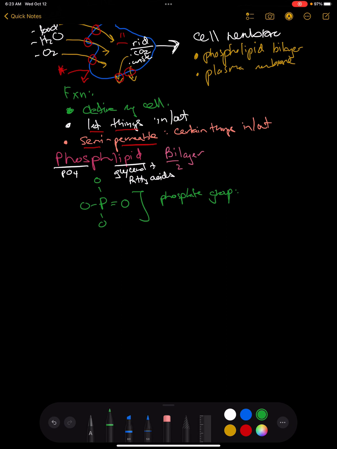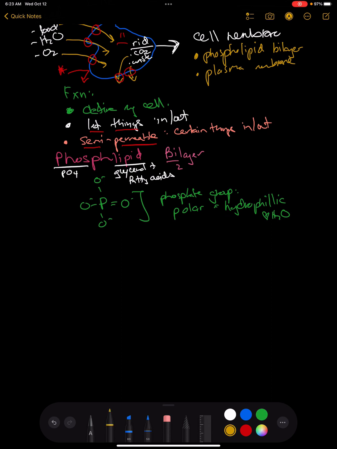Now, if we think about characteristics of him, we see that he has all of these oxygens and it has phosphorus. So this guy is very, very polar. And we know that if you are polar, that means you are hydrophilic. And hydrophilic means you love water. And so that's going to be important to us here after a bit.